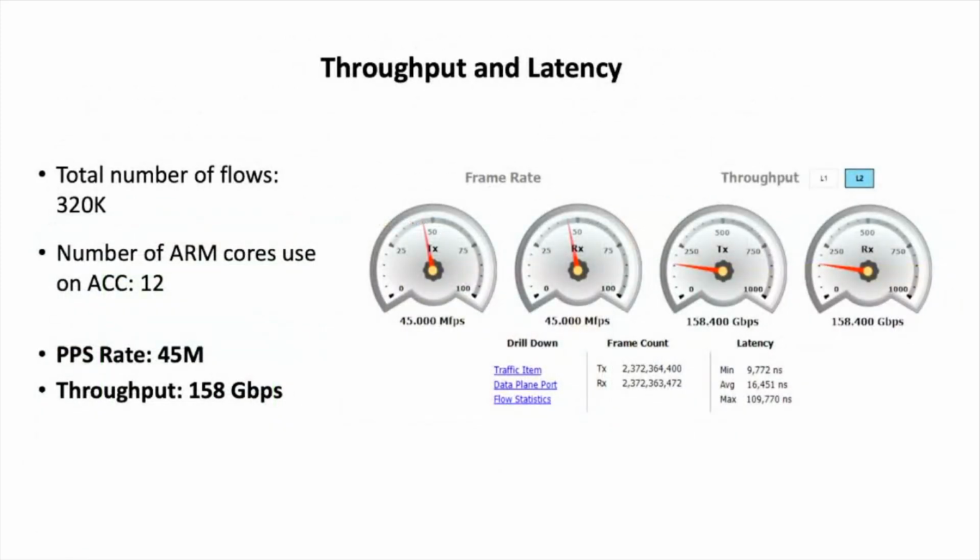This next slide shows some throughput numbers, and we have tested this with about 500 byte packet, and we see that the PPS we can achieve through the IPU right now is 45 million packets per second, and the corresponding throughput here is 158 gigabits per second for the 200 gig IPU, and this is again 500 byte packet, so it will vary based on the packet size.